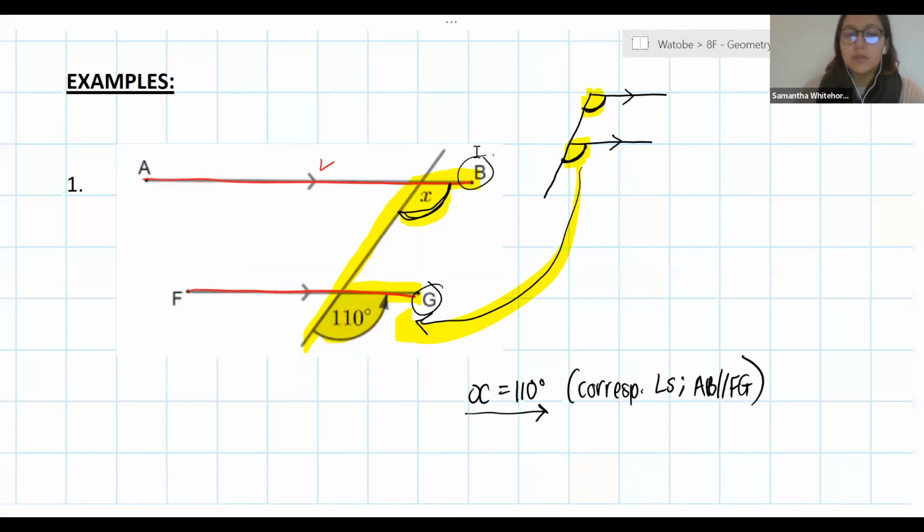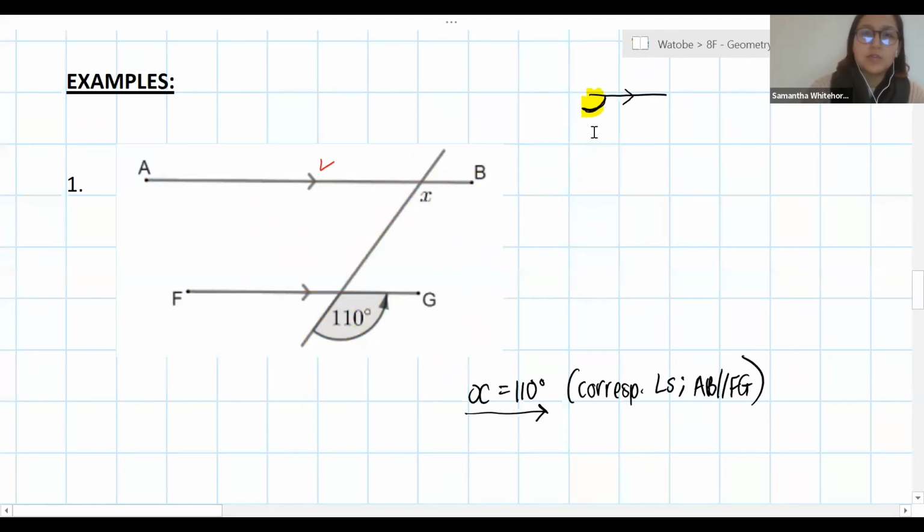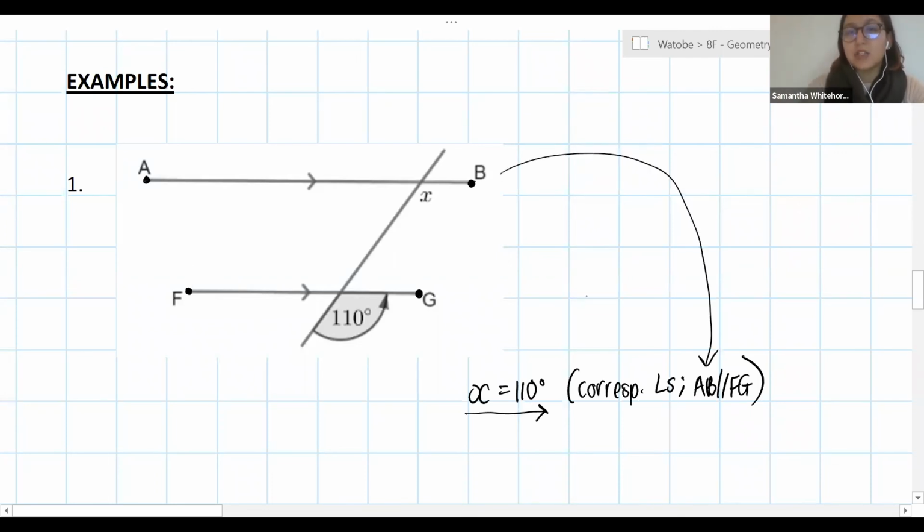Okay, so guys, what's really important is that B and G are just labels for points. So if I take my scribbles off here, point B is this point at the end of the line, and point G is that point at the end of the line. The same thing for A and F. So if you weren't here for our first lesson, go back and watch that video, but that's how we label lines. That helps me because I always have to state which parallel lines I'm working with. And we have to put that symbol there between the two because that's telling me that they are parallel.